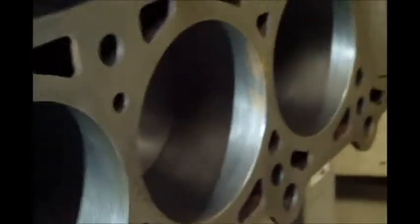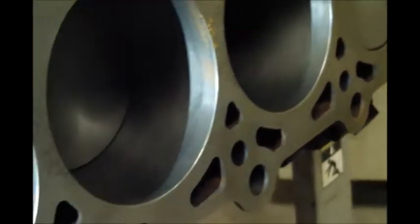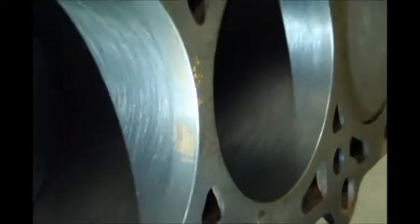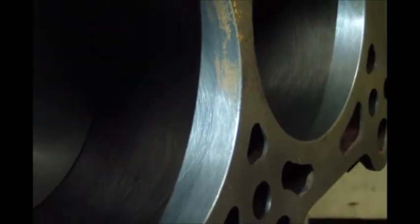So, I mean, some people probably would have looked at what this looked like before and would have been really concerned and probably taken their engine back to be completely remachined and spend thousands of dollars. Like this area right here, so I get some light on it. It's really not concerning.